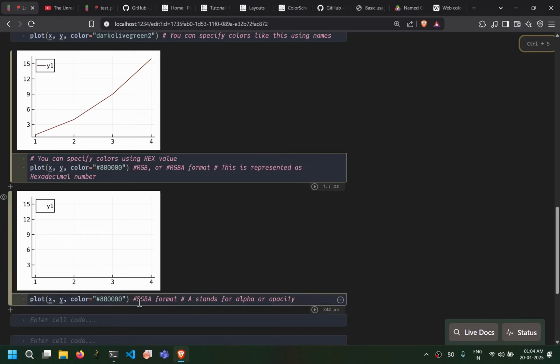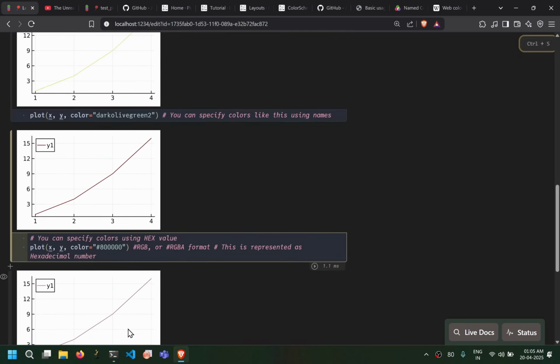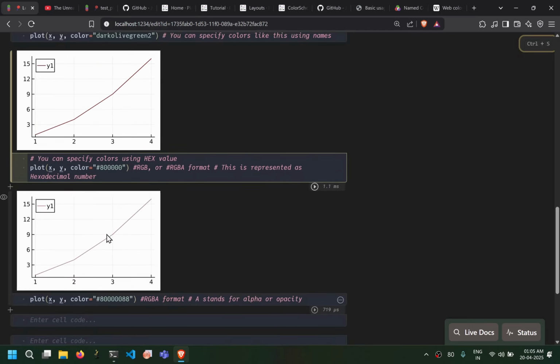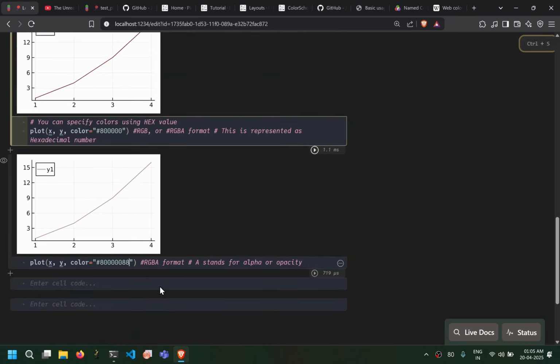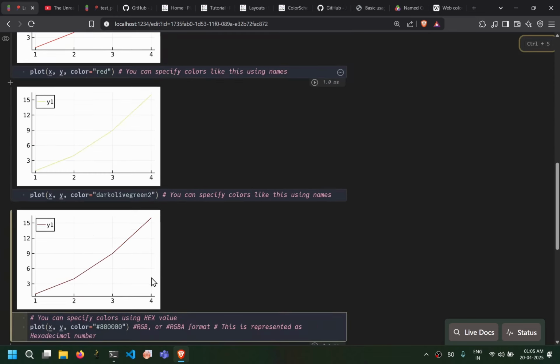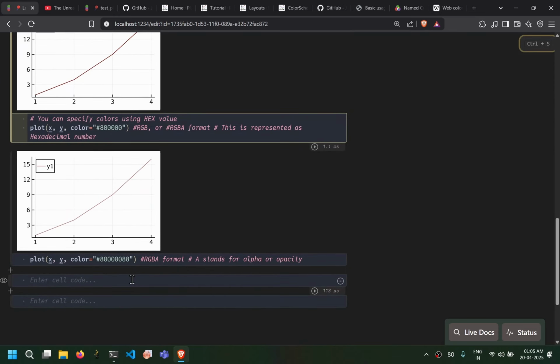To get a middle value, we can say, for example, 88. You will see that this is still using the same color, but it is faded. So this is actually a transparent line. So you can use your colors like this. Now these colors can also be used like symbols.